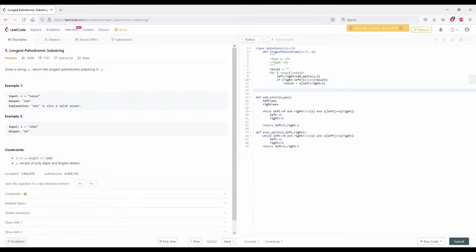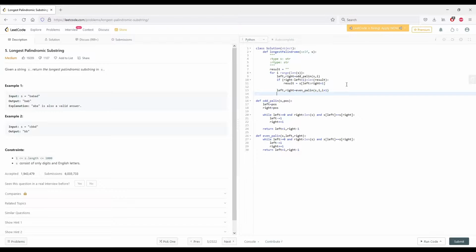And I want to do the same thing here for the case where a palindrome is even. S, and I want to pass in i and i plus 1.